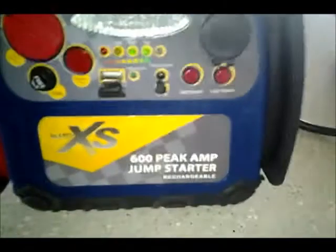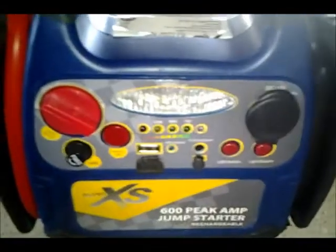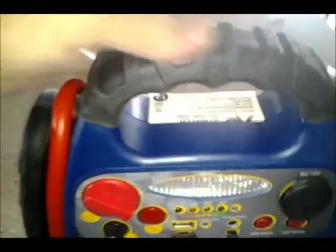So it's a nice little unit. It's got the jumper cables built in where you just wrap them around this end and then attach them to these posts. Here's the negative. I've got it disconnected because I'm going to do something here. Anyway, it stopped working, and like I say, it's four years old. So there's the nameplate. I think the internal battery is bad.